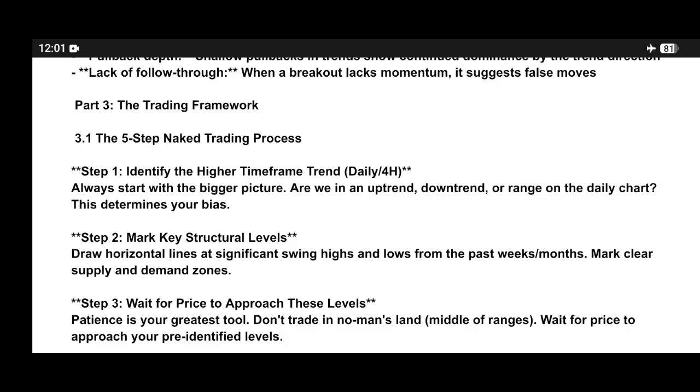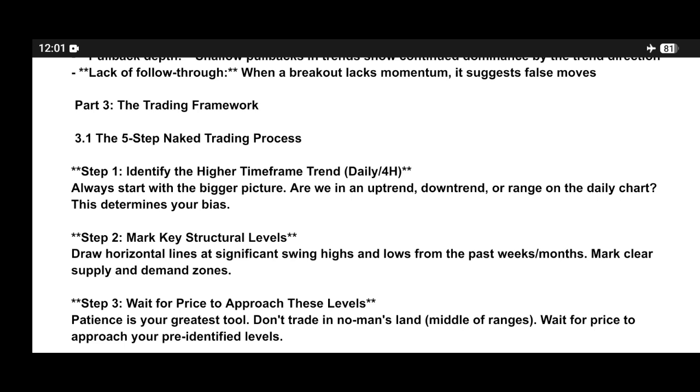So you first of all ask yourself, what is the market condition? Whenever you open any asset, you need to go to the higher time frame first, daily, weekly, or 4 hours, as the case may be. Ask yourself, what is the market direction? Is the market moving upward? Is the market moving downward? Or is the market ranging? This is the first step you need to follow.